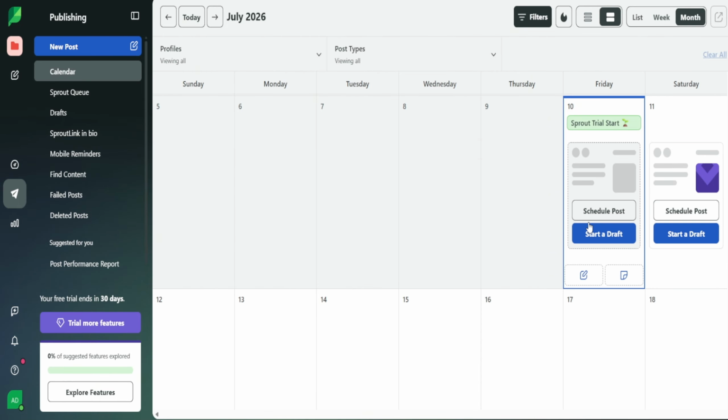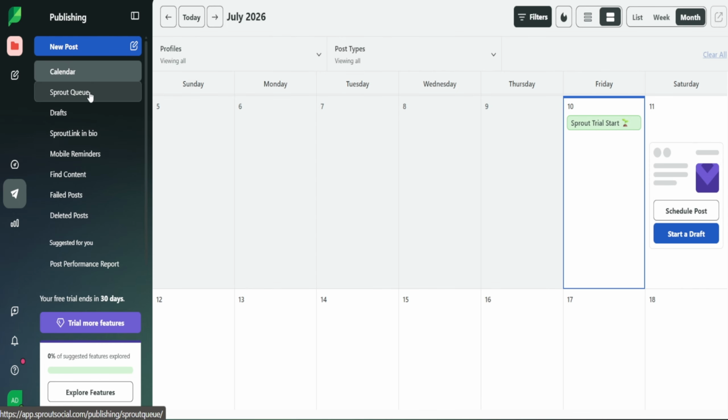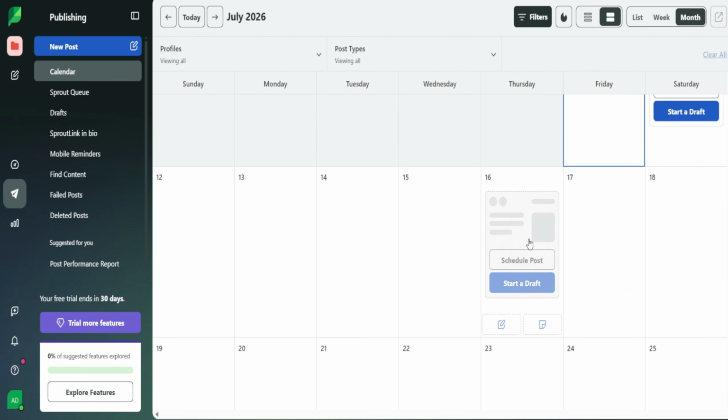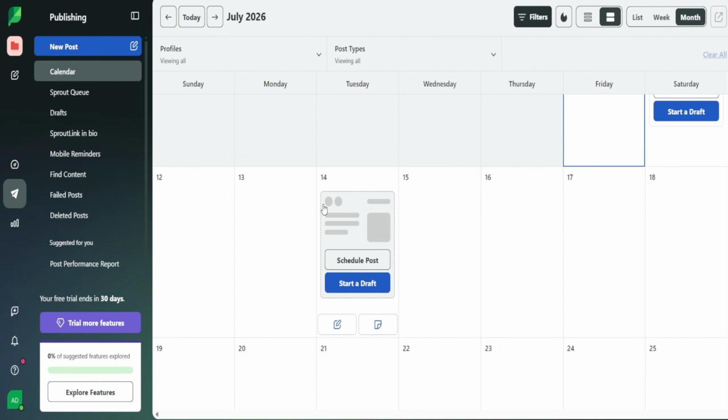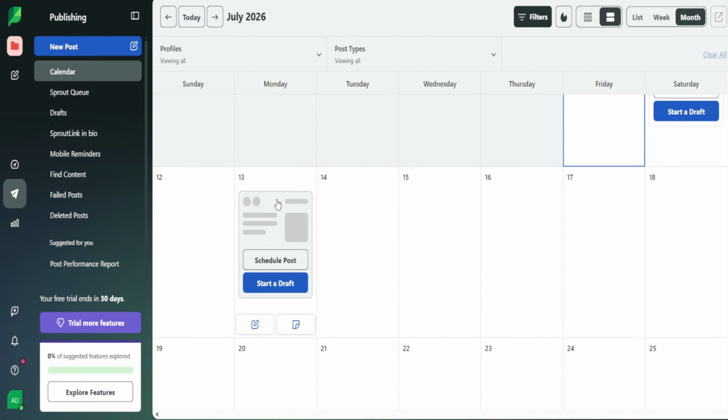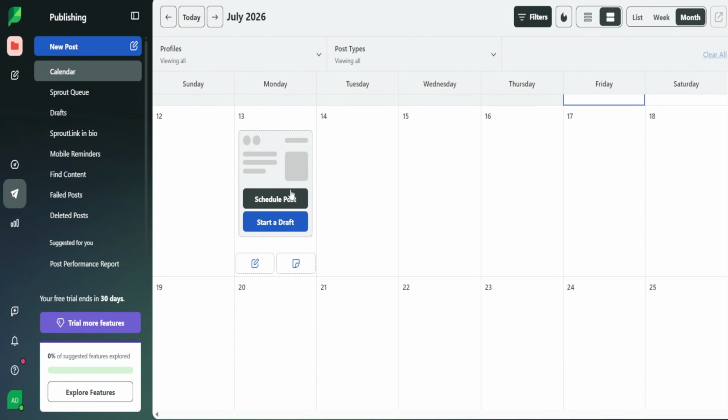So you can schedule to post them for later or now, but Sprout does also support tools like the queues, the drafts, approvals, tagging, and calendar sharing, which will make it useful if you're managing content with a team or clients. Sprout's platform is built around publishing, engagement, analytics, listening, and reporting features.